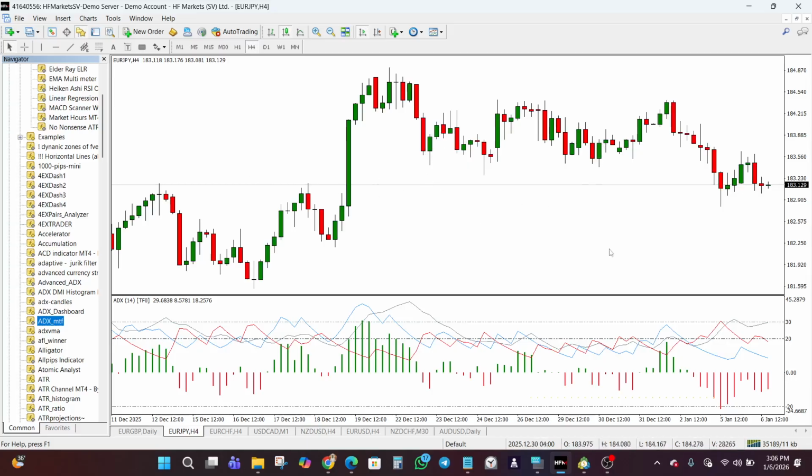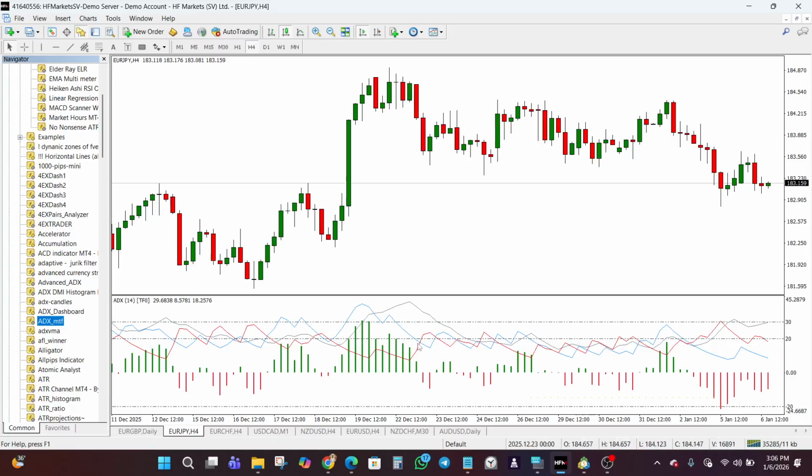Don't be afraid, it might look a bit complicated, but it's understandable. This indicator helps you to strengthen your trend analysis. It still functions with the ADX concept, and it's a multi-time frame indicator. It displays your ADX readings, as you can see, in the form of these lines. And then we have the histogram bars that are also showing you the strength of the trend alongside these lines.